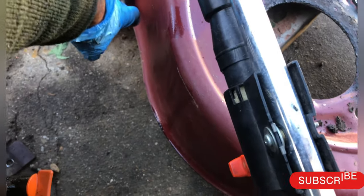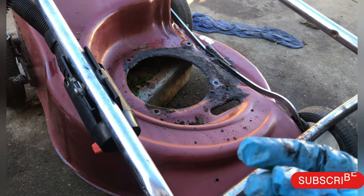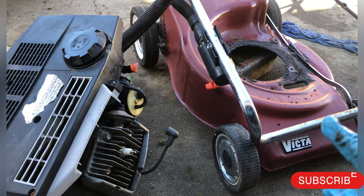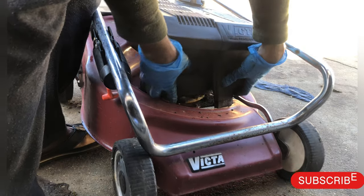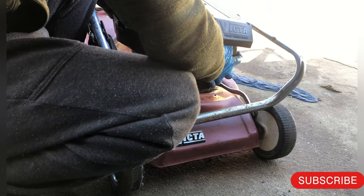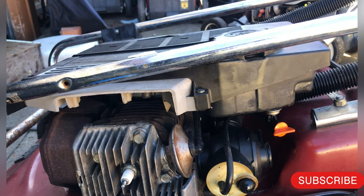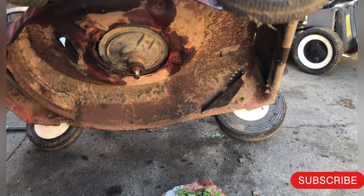Get the deck on the highest setting — top level — so that you can put the engine back on and then screw from the bottom. First thing, align the engine how it goes on top of the deck, which I have done. Once you put the engine on the deck, you just have to screw the bolts. Hold with one hand and tilt it slowly. If you see it align with the screw, try to put some screws in.